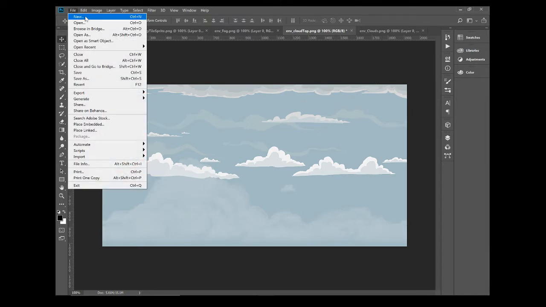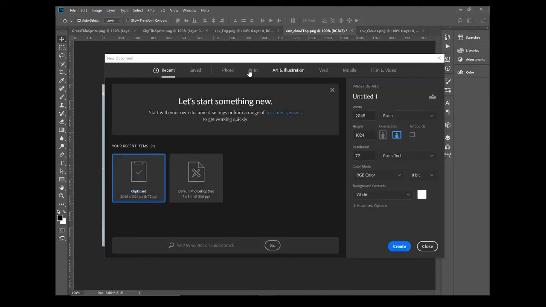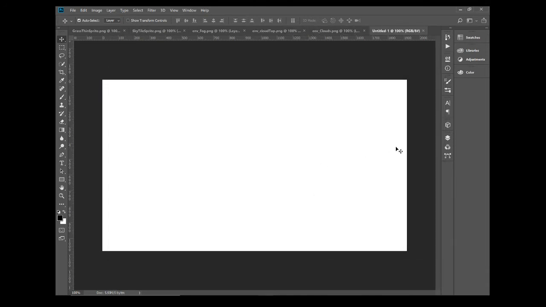So when I've made a new document, it's important that you set up your background. We want web because we're dealing with pixels, so the PX means pixels, and you want to go for web large. If you pick web large, you're not going to go far wrong. The one thing I would say is that the background contents, we're going to have it transparent, so I would turn off the artboard. Doing that will mean that we've got a transparent background that we can play with.